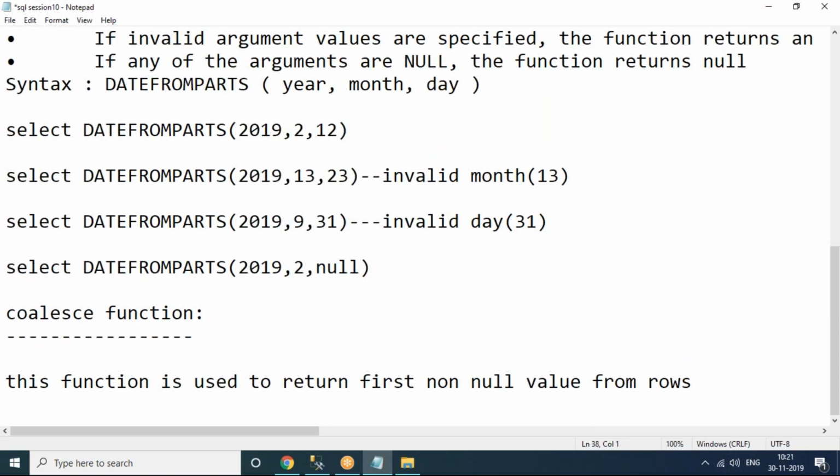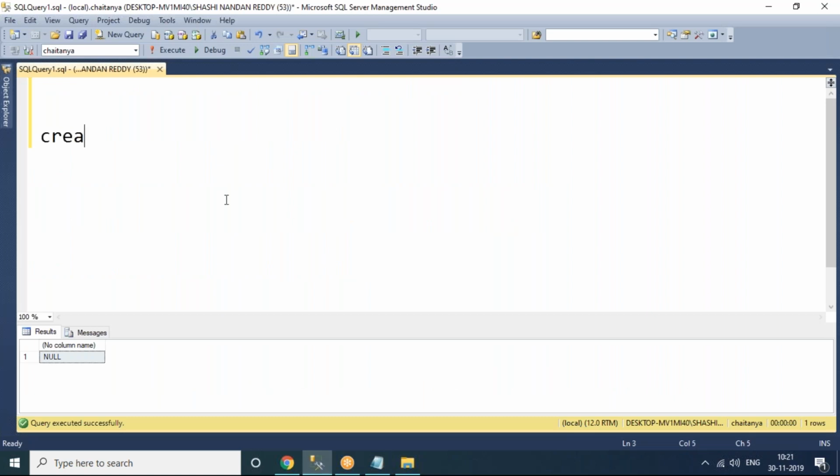Let me create one table. Table name is TBL coalesce. Create table TBL coalesce.